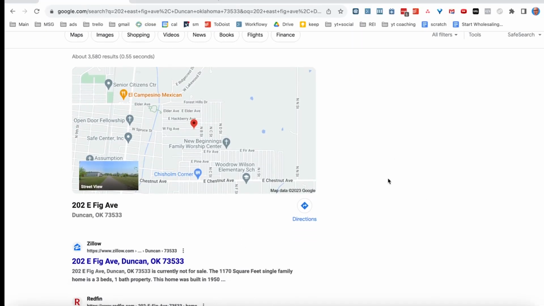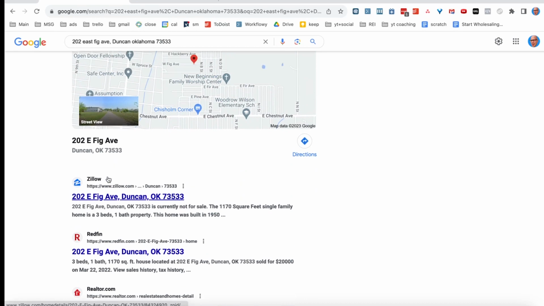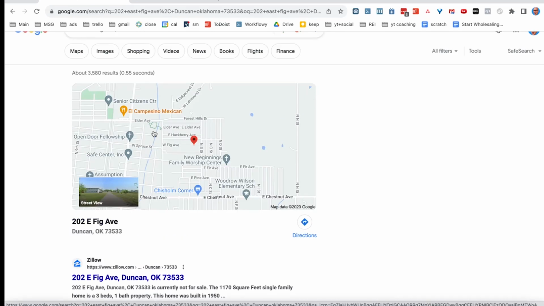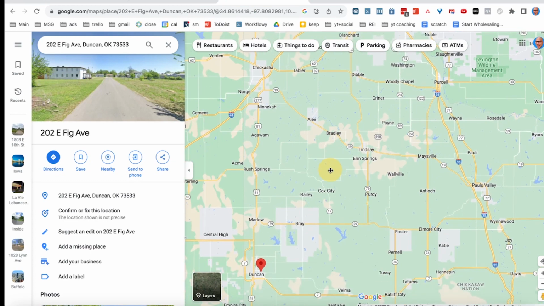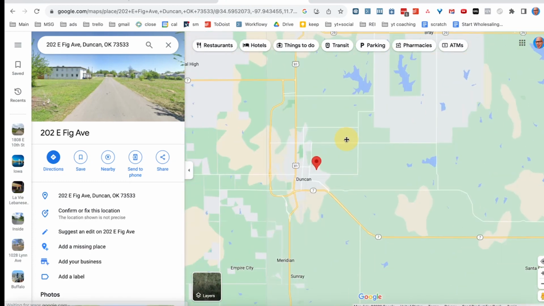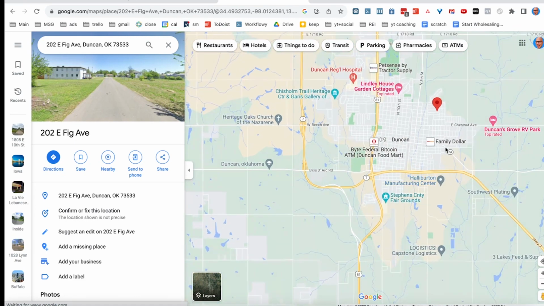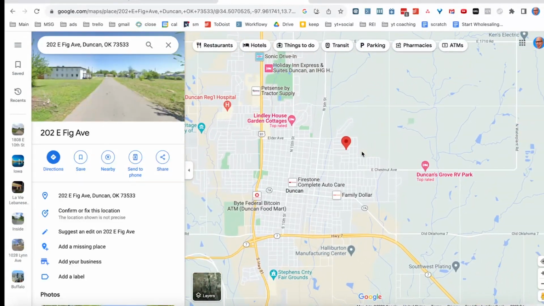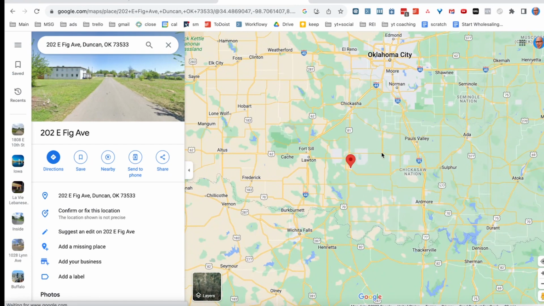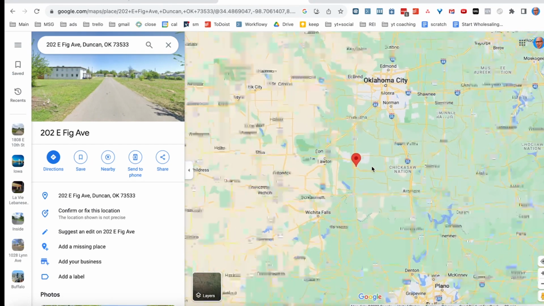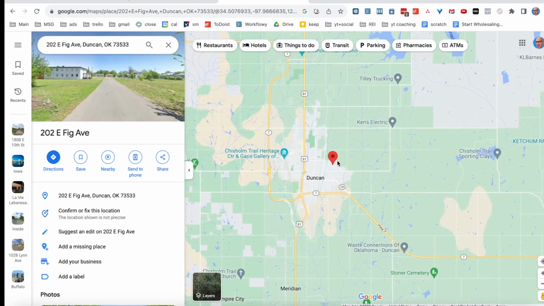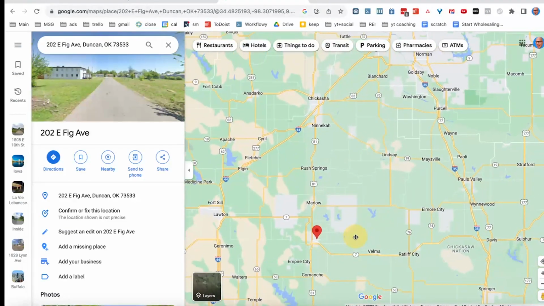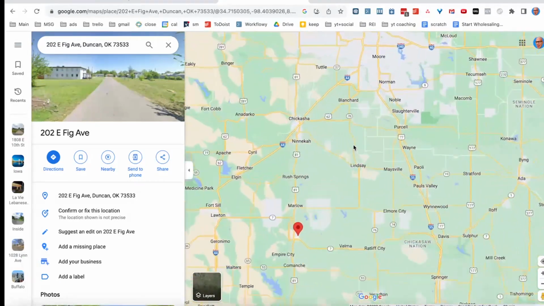So generally, when you do this, you're going to typically get the Zillow listing here, and then you're going to get this listing, which is the Google Maps. So I'm going to go ahead and open that in a new window. And one of the first things I look at, especially when we're dealing with smaller markets, is, I want to know, this is the property here. It's in Duncan, Oklahoma. And so then I'm going to zoom out, and I want to know, where is this property relative to, is it in the middle of nowhere, or is it nearby other areas? So when I look at this deal here in Duncan, I see that it's located near Oklahoma City.